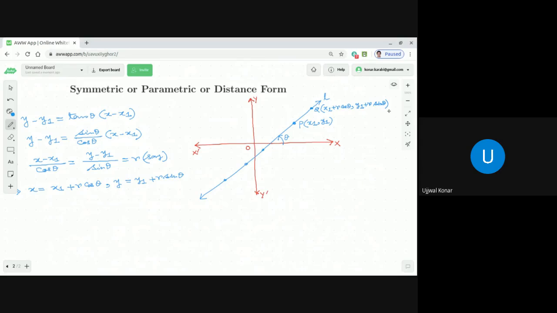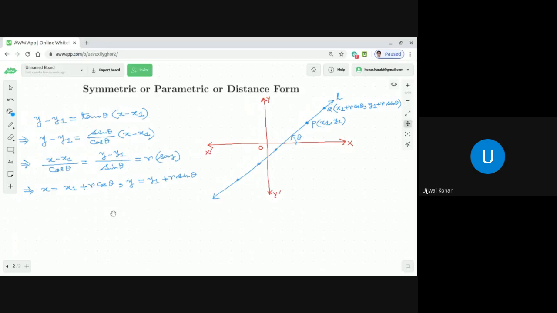If you see, dear students, in this coordinate, x1 plus r cos theta and y1 plus r sin theta, theta, x1, y1 are fixed. So what is varying? The varying thing is r. And dear students, what is r? R is the distance between the points P and Q. You find the value of PQ, that will give the value r. Correct, no? So let me show you by means of a very representative example.